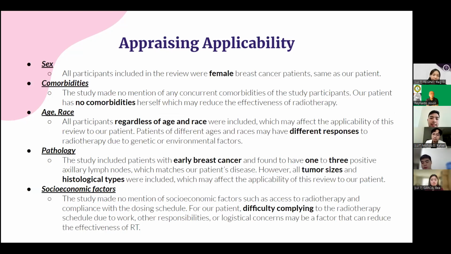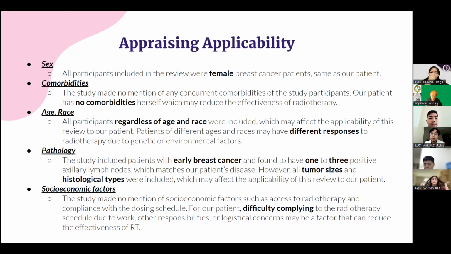Lastly, we appraise the applicability of the study. We look at any biological or environmental factors that might get in the way of applying the results of the study to our patient. For sex, there are no issues because all participants in the review were female, as is our patient. For comorbidities, the study made no mention of any concurrent comorbidities of the study participants. Our patient herself has no comorbidities, which may theoretically reduce the effectiveness of radiotherapy.